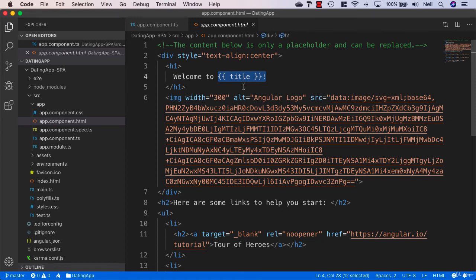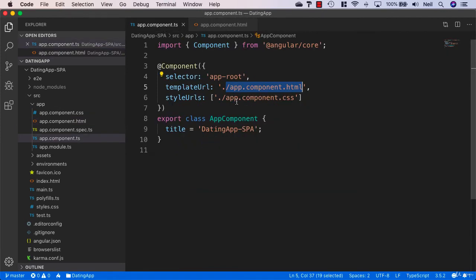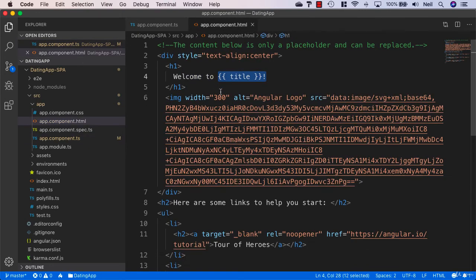So the data that's provided from our component file, in this component.ts, the only property our class has is the title. And I'm just going to change the title to app. But this is what's going to be replaced inside these curly braces. We're going to get the data, the property from our component, and display that instead of title on our page.